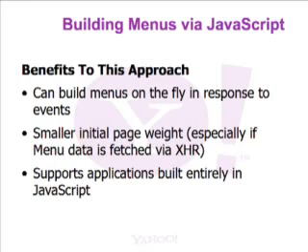And another thing is if your application is built completely in JavaScript, this would be the way to go for you. An example of that is the new Yahoo Mail beta, which is completely built using JavaScript. There's no pre-existing markup. So if your application is designed in that way, this is designed to support both models.